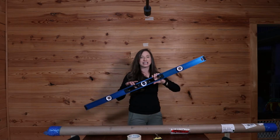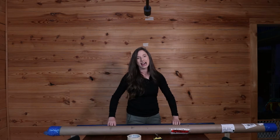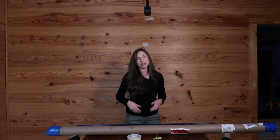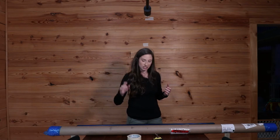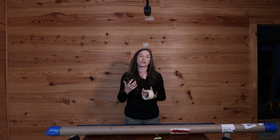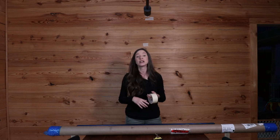Now I've got my handy level, because this is one of those things, I'm a big fan of eyeballing stuff. When you're hanging pictures, usually you can eyeball it and get where you need to go. But you're going to be hanging large, 6-foot long strips, so there's a lot of room for that to go wrong as far as being level. If that thing's off, man, you're going to know about it.